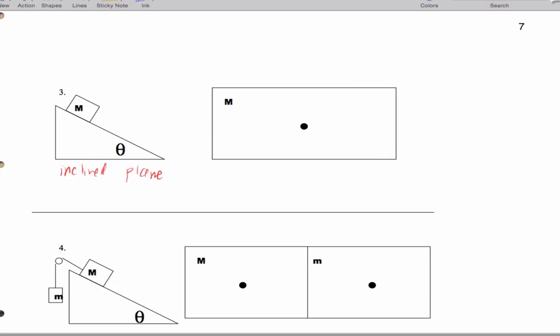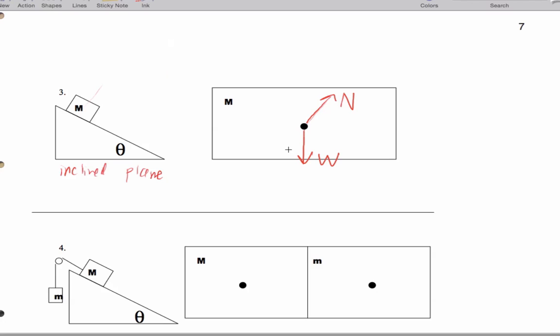So I'm going to draw the correct free body diagram. Remember, the normal force is perpendicular to the surface. So diagonally to the surface, I draw this normal force. And then pointing downwards is the gravity force. A lot of people love to draw a weight like this and a normal force like that. They'll do all kinds of messed up stuff.